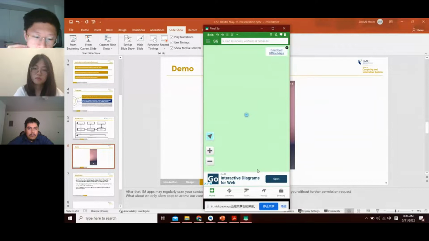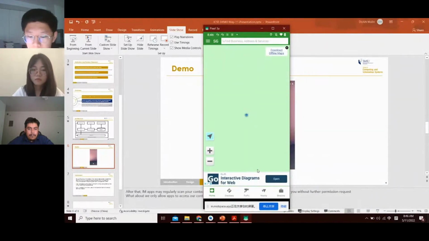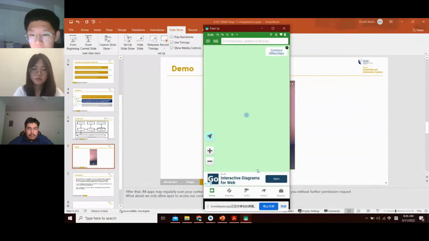Maybe due to the network issue, because currently I'm based in China and the network to access the application server is not good. It cannot show up on the application, but ideally here it should display a fake location. It will say currently I'm in Singapore, like this. Okay, so due to the time constraint, we won't wait for the result.